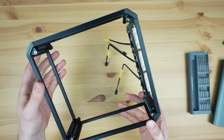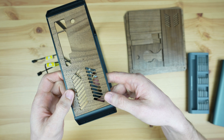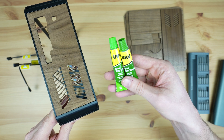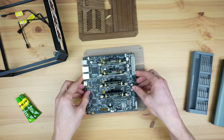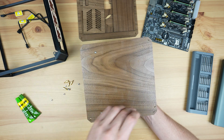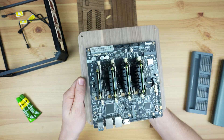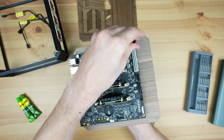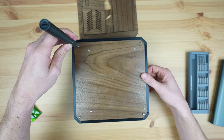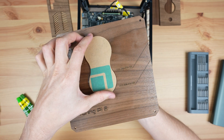Now we can move on to mounting the Turing Pi 2 and plywood panels. You'll notice that I don't have any screw holes on the sides and fillers to hold them in place - I didn't want to have a case with a large number of screws visible, so these are just going to be held in place with epoxy. The two main panels will still be removable with screws to allow easy access into the case. Let's mount the Turing Pi 2 onto the main back panel using some M3 by 10 millimeter brass standoffs held in place with M3 by 8 millimeter button head screws. The Turing Pi 2 is then held in position with some M3 nuts. Each main panel is held on the frame with four M3 by 8 millimeter button head screws.